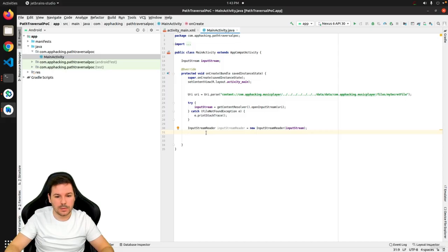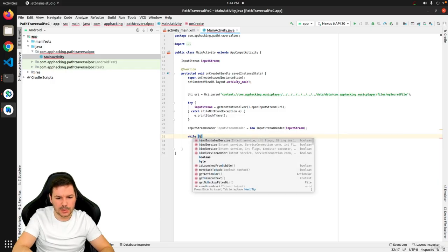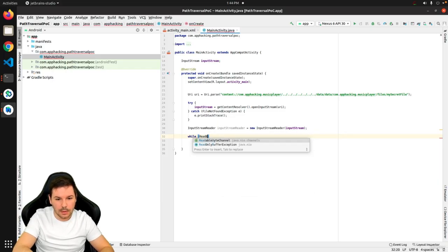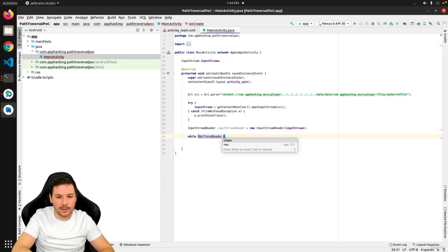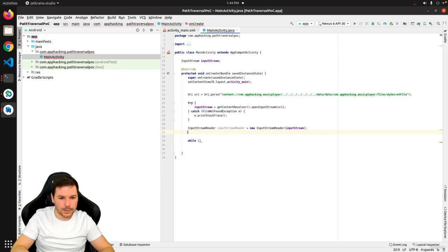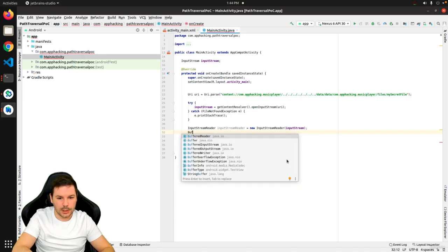Now we need to read the stuff. And we need to keep reading until we are not receiving any data anymore. And this can be done within a while loop. So while, that's a good beginning. But now the question is, we need this condition for when we are not receiving any more data. And I guess this is being done with BufferedReader. Let's see. Oh, this is BufferedReader. Sorry, now we've got it. Okay, but we need to assign this BufferedReader first. And we can do this over here. So we are creating a new BufferedReader object.